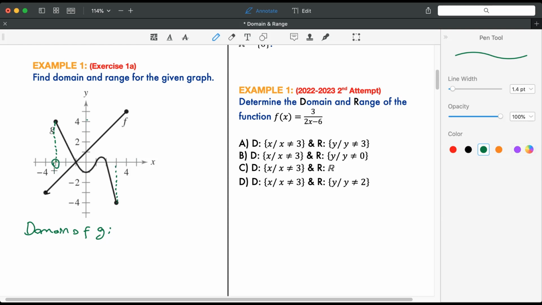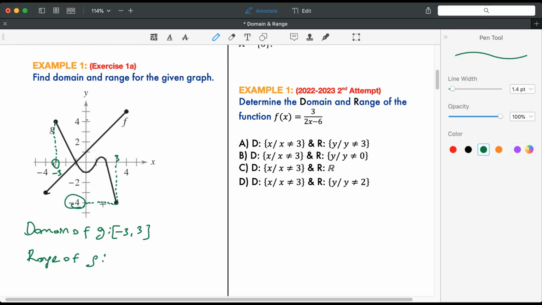So between -3 and 3 we have x values. So our graph is between -3 and 3 on the x-axis. Since those 2 points are close, we will close the bracket. To find range, we will be looking at the y-axis. So on the y-axis, what value is the lowest? This is the lowest point on the graph G. So the corresponding y value here is -4.